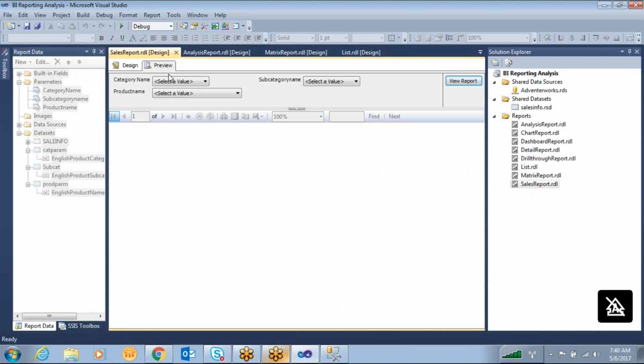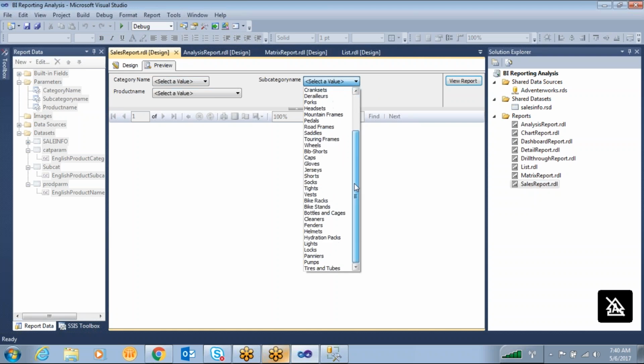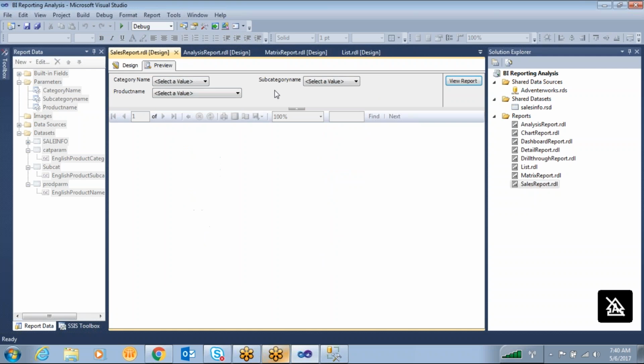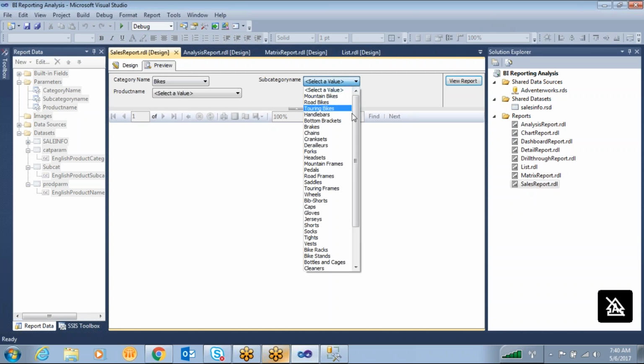So these are the list of categories, subcategories, and products we have.